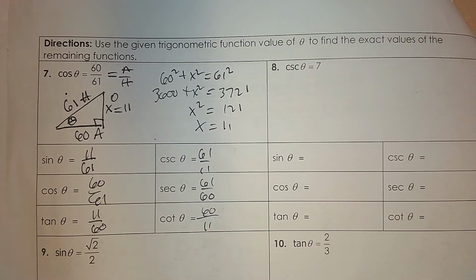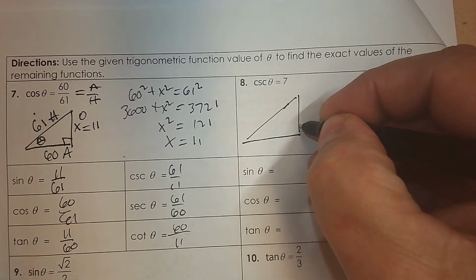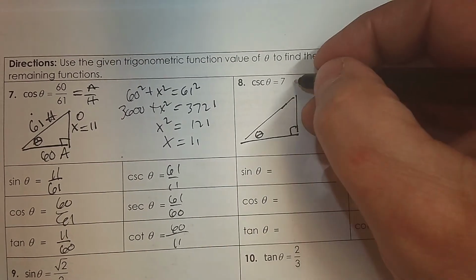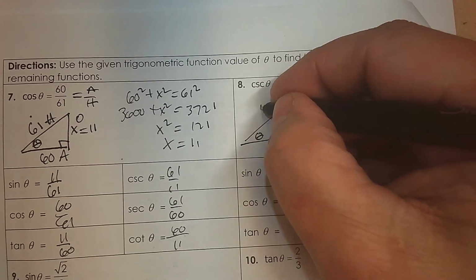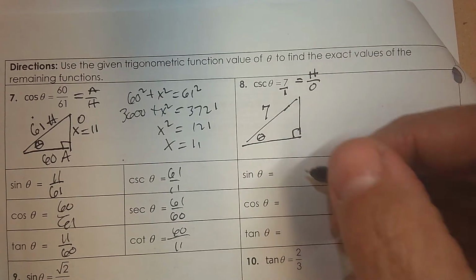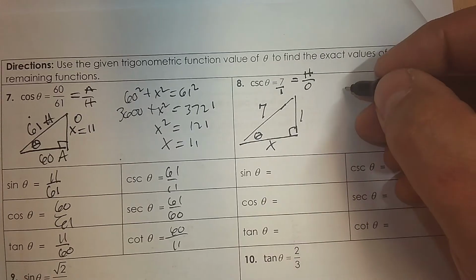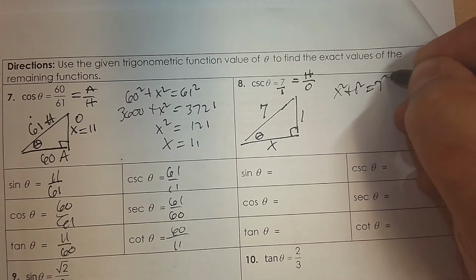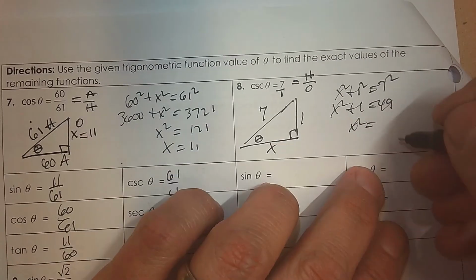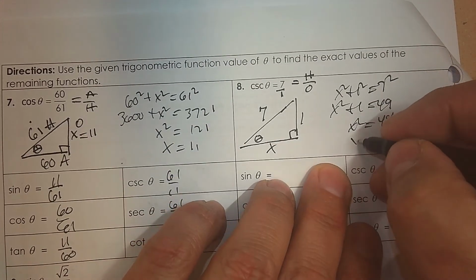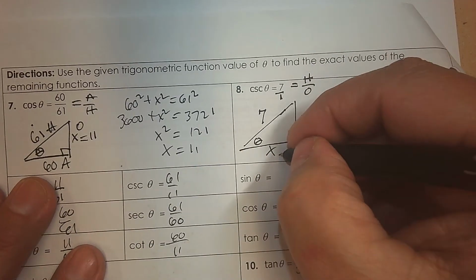All right, number 8, draw. Again, I'm going to be consistent in how I draw it. You can draw it your way consistently. Cosecant is the reciprocal of sine, so it's hypotenuse over opposite. So the hypotenuse is 7. What you don't see is a 1 in the denominator, and the opposite side is 1. We need to solve for the missing side, so that's what we'll do right now. So subtract 1, take the square root, and the square root of 48 is 16 times 3, or 4 root 3. So there's my missing side.